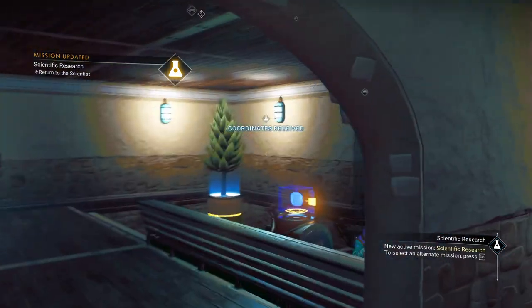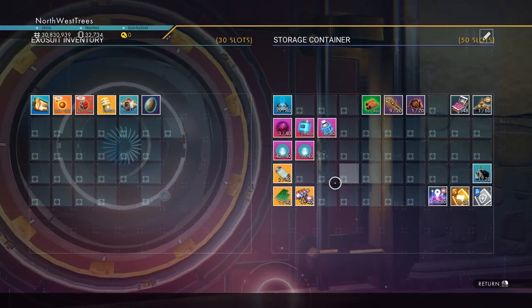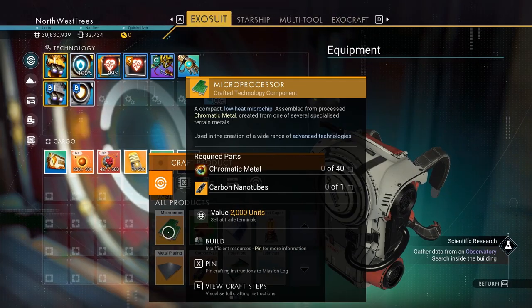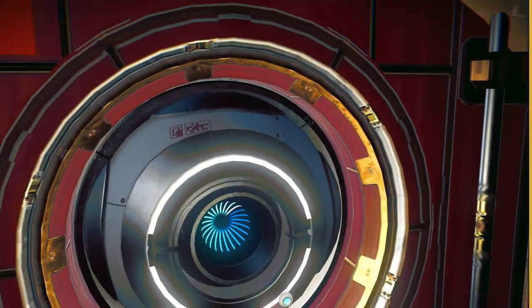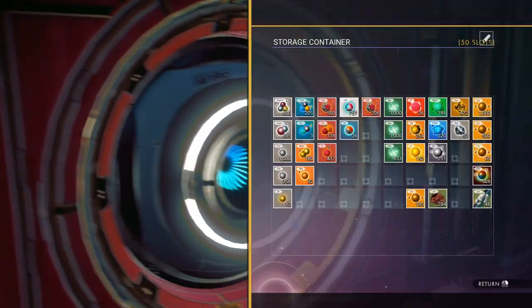So we're gonna need two of those to complete his missions to build something else. So I think we have one of them. We just need a second one. So grab that, and what else do we need? We need to craft 40 chromatic metal and 50 carbon. So we'll grab these. Not from there, from over here.